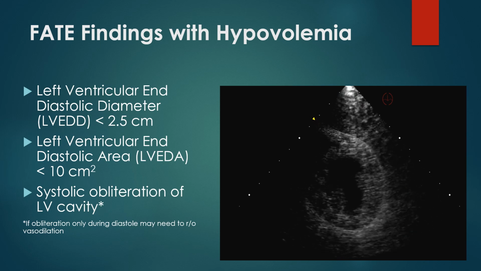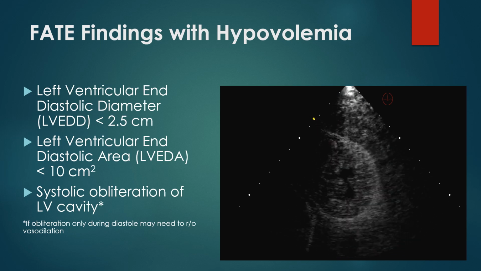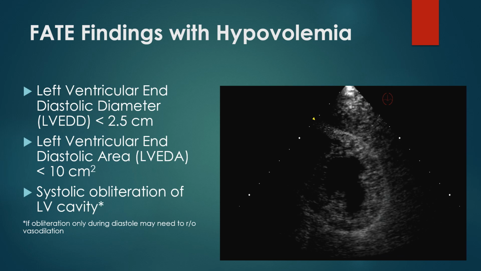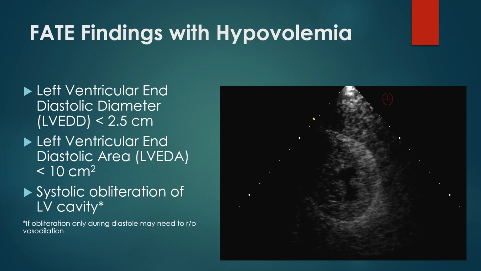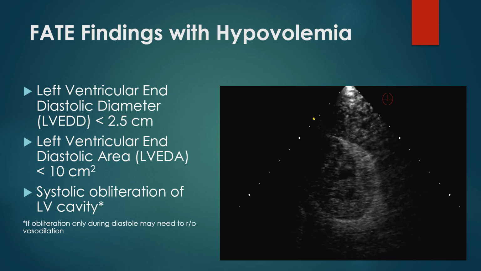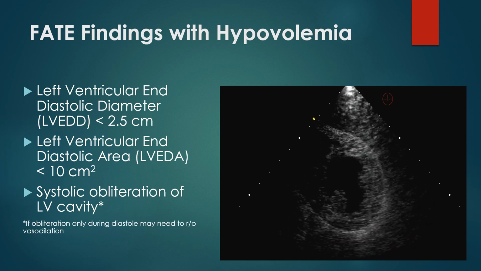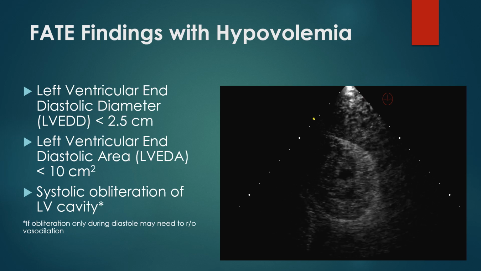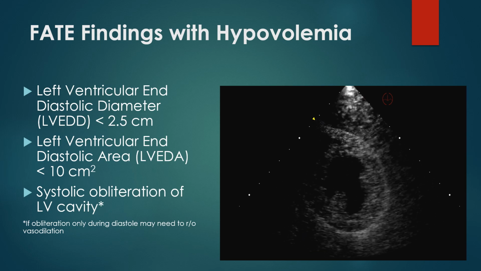And these are just numbers. A lot of what you do with the FADE exam is going to be qualitative assessment. But unfortunately, until you really get a lot of experience with this, you're pretty much obliged to go by numbers, especially if you're handing over or if you're dealing with multiple people, especially a surgeon, and you're telling them what your findings were.